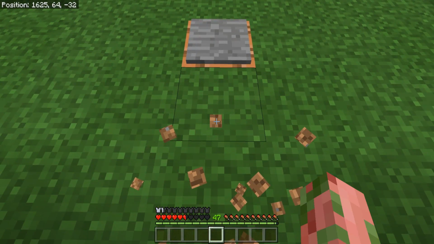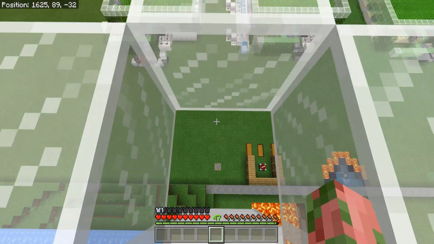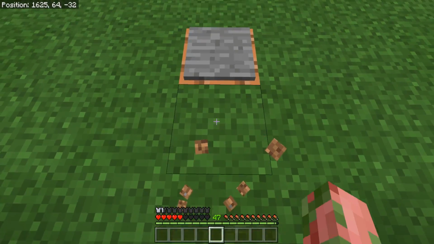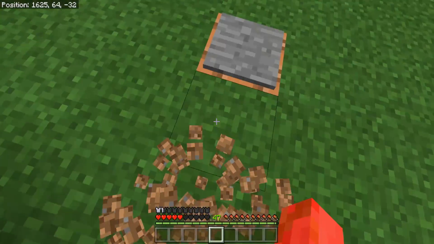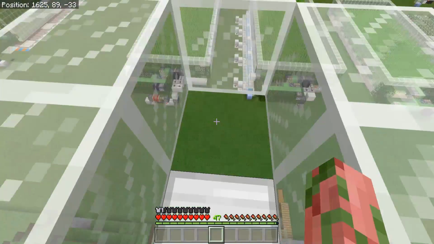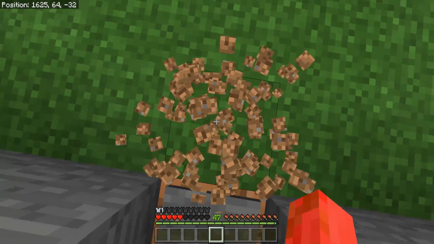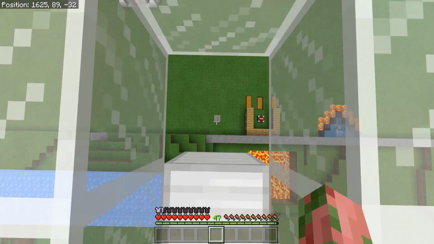This time we lost 4.5 hearts. Kind of a lot. Let's go back up there and test this out one more time. That time we lost 5 hearts. I've seen this test lose up to 6 hearts, so it is completely randomized. Now, I'm not jumping or anything. There is a block above my head trying to fall straight down, and as you can see, it's just completely random.